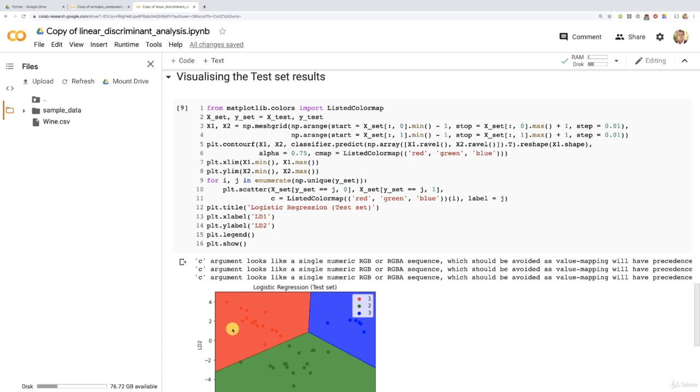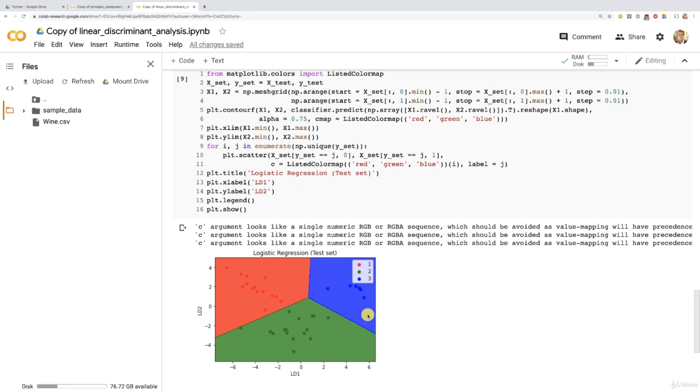That red prediction region, where our model predicts that the wine belongs to customer segment number 1. Then this one, where our model predicts that the wines belong to customer segment number 2. And finally, this prediction region, where our model predicts that the wines should be recommended to customer segment number 3. And thanks to these new extracted features, LD1 and LD2, this time we have a perfect class separator. In other words, we have a perfect classifier.